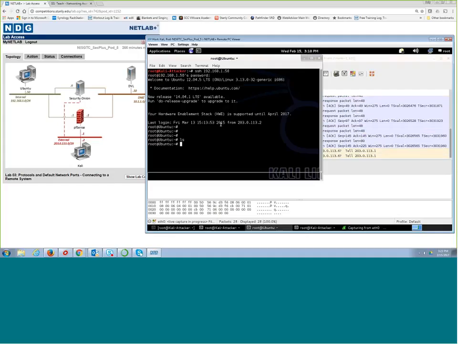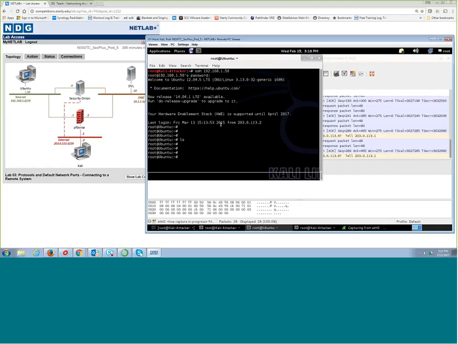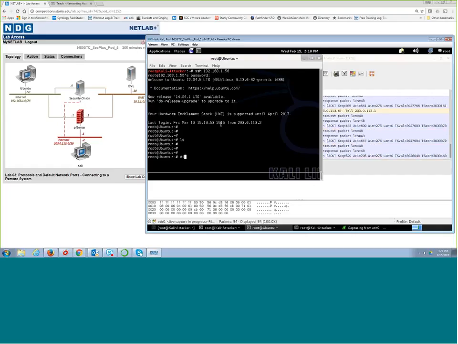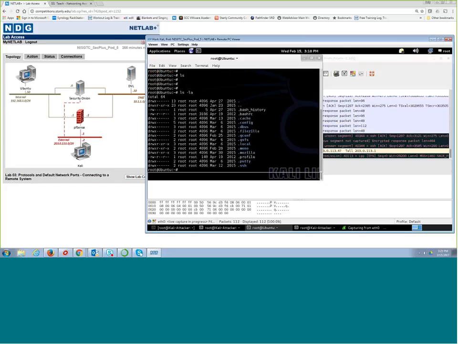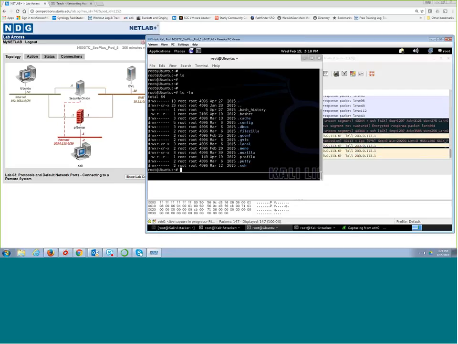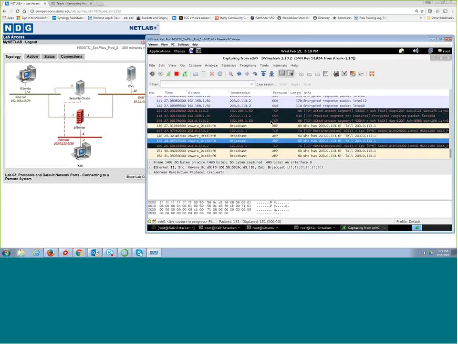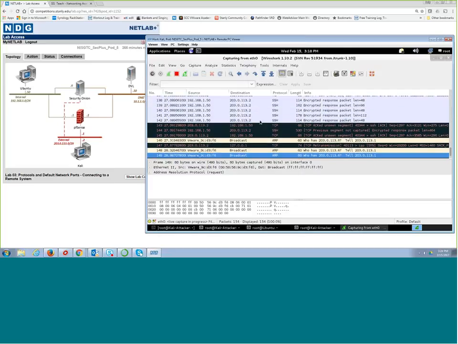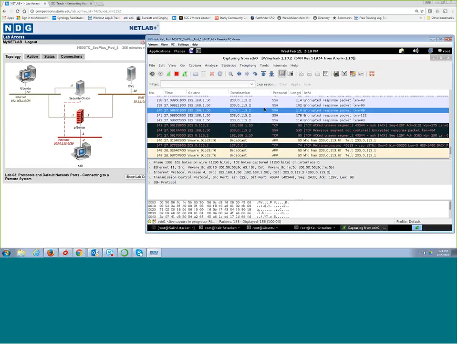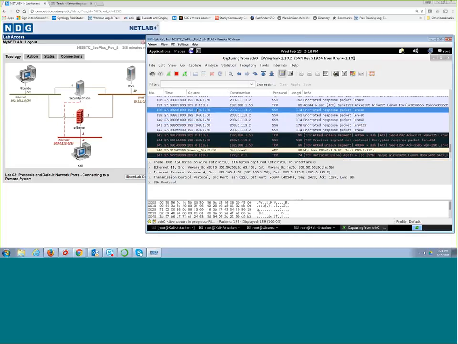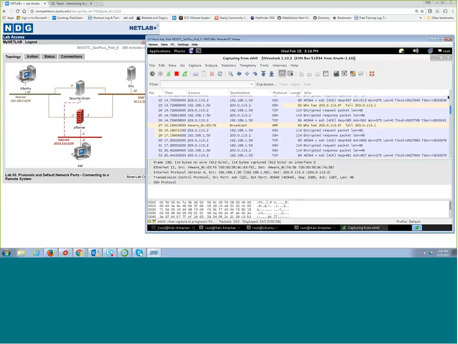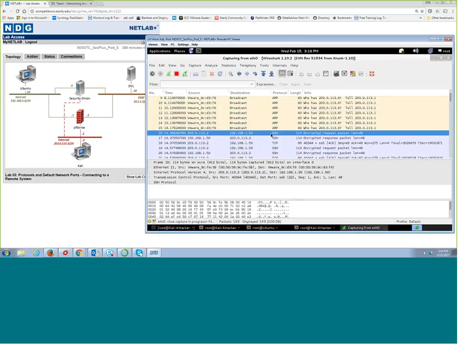Okay, and I'm gonna do LS -LA. There we can see I'm looking at all the root. Okay, looking at different things here. You'll notice if you look back over here, you'll see the traffic's SSH, and look at it. They're encrypted packets going between 1.50 and 113.2. So those packets are encrypted, and you're not able to see into the devices.